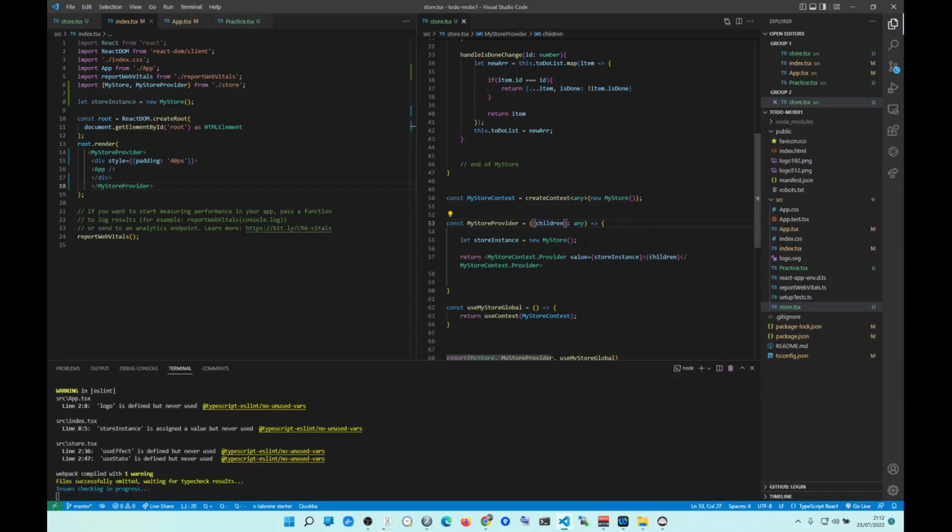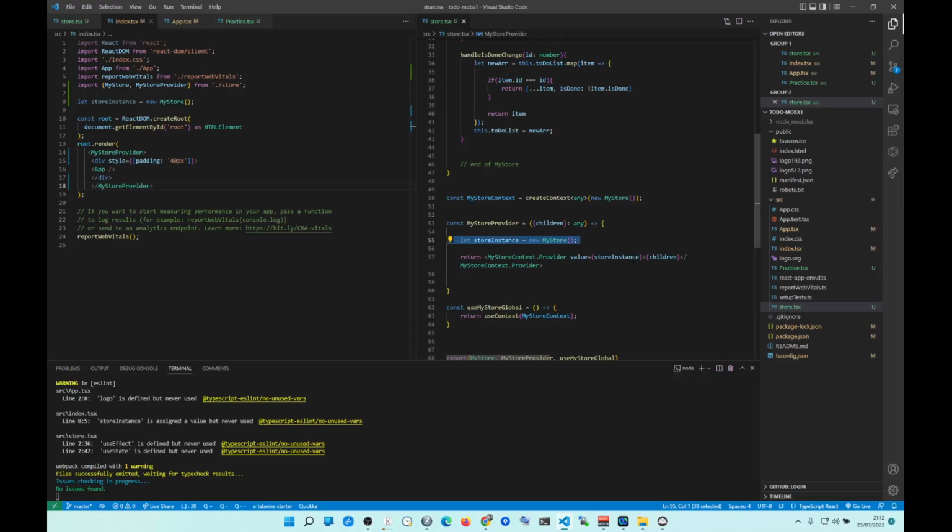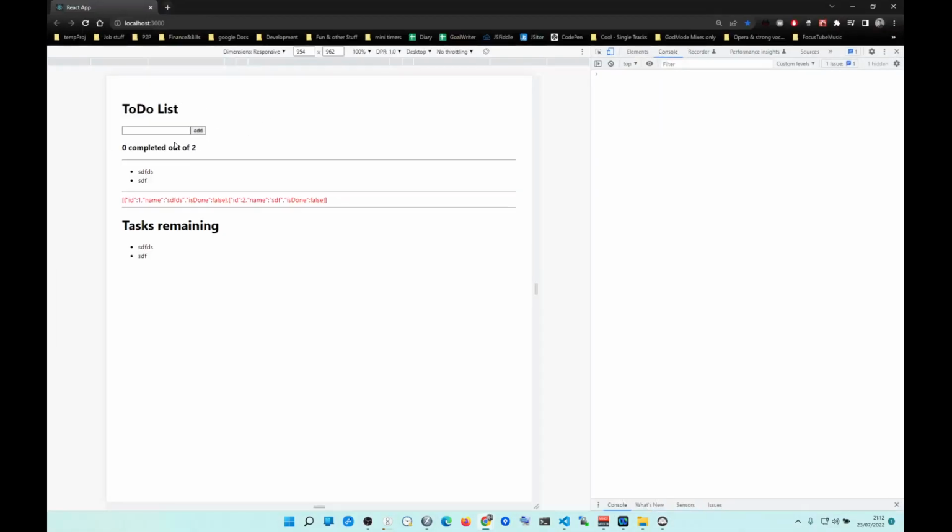You can just create an instance of the store in here, and it technically should work. Okay, so in theory there should be two ways of using this, right?